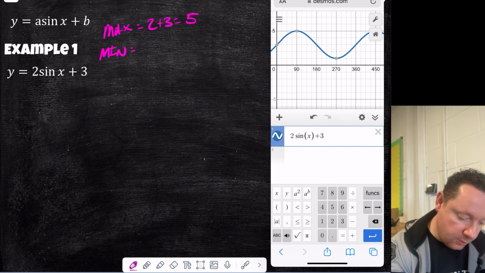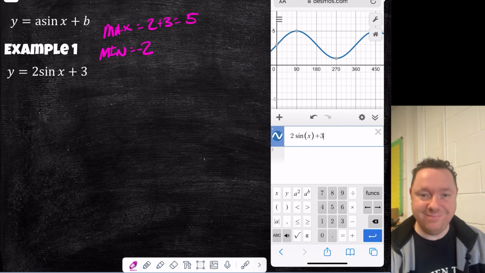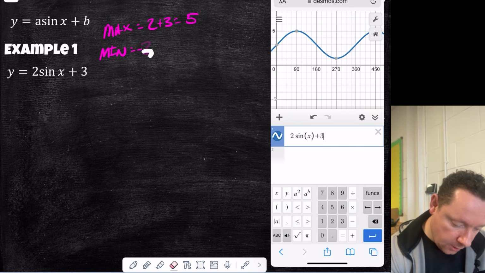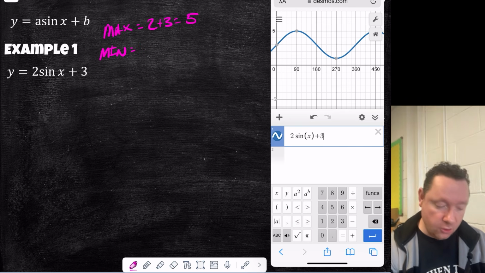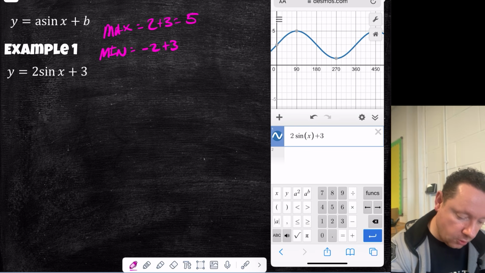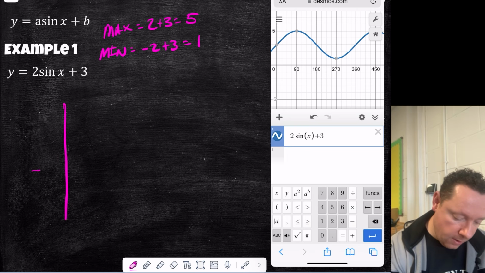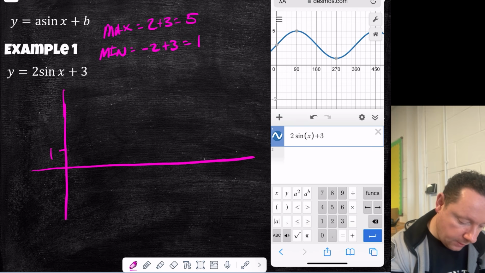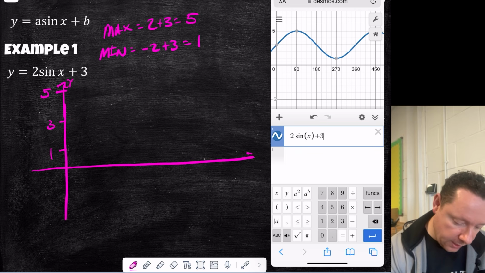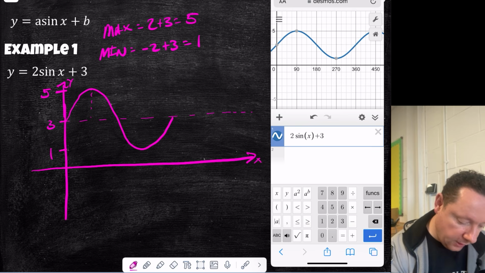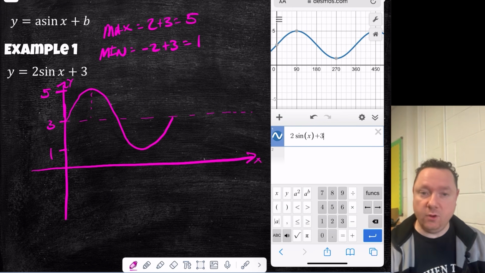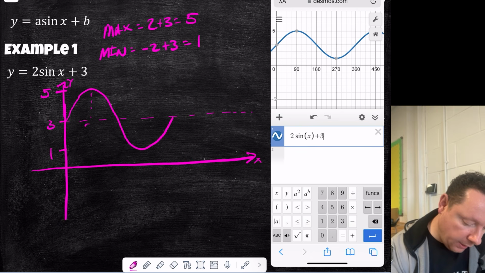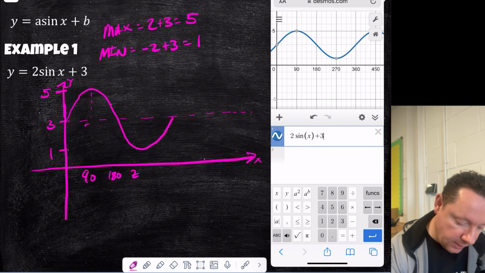And our min is given in the same way, but if the amplitude is 2, it would be -2, so it's -2 plus 3. 3 minus 2 is 1. So it goes between 1 and 5. So there's 1, and there's 5, say. And in the middle of those numbers is 3. That's our y, that's our x. So that's where we're pivoting. So just going up and down between the numbers. The amplitude should still be 2. 3 to 5 is 2. The amplitude is the height of the peak from the starting position. And we're still going 90, 180, 270, 360 because nothing's changed on the x-axis.